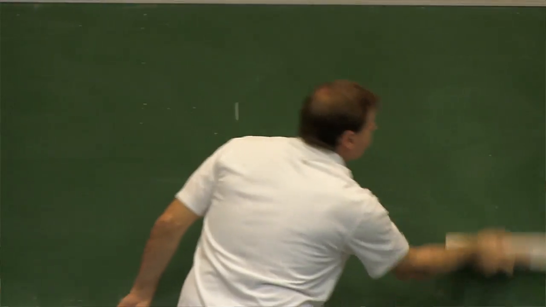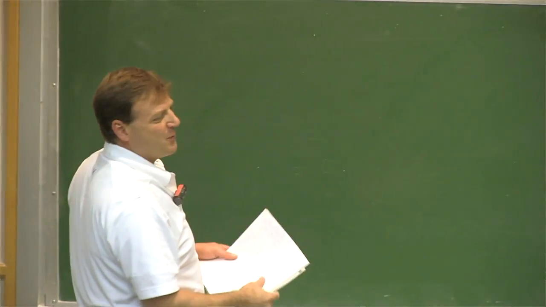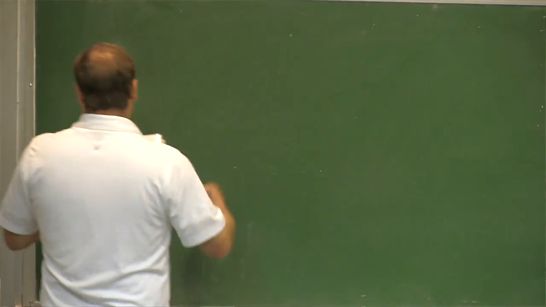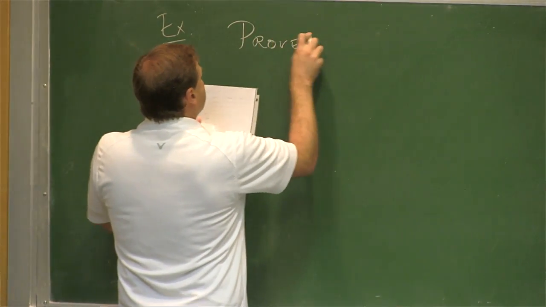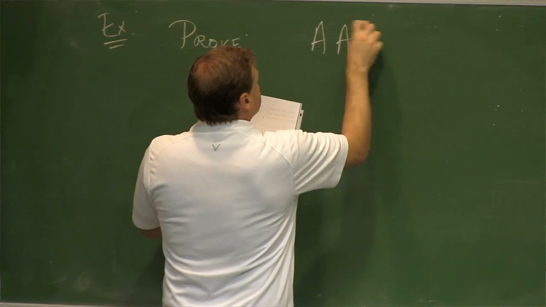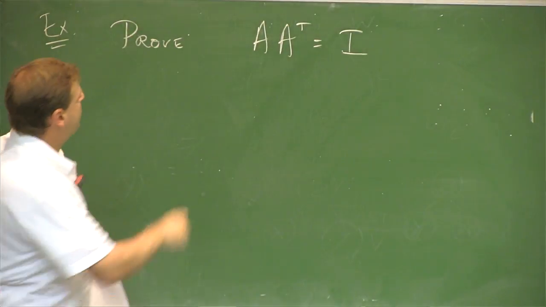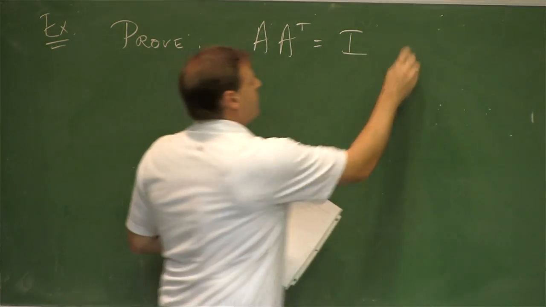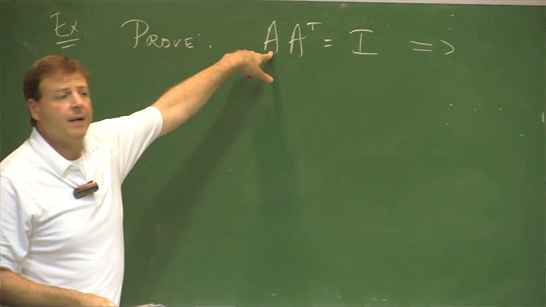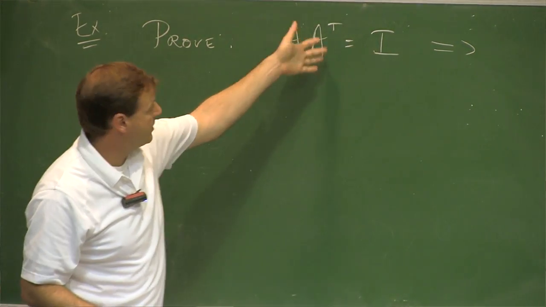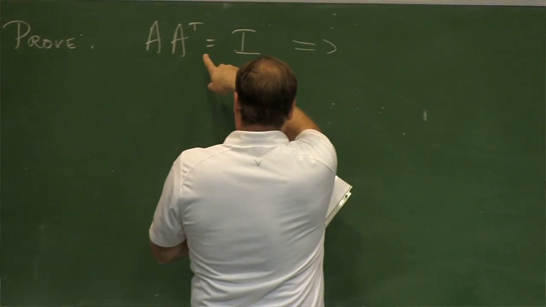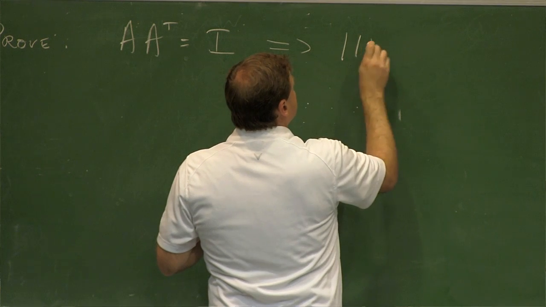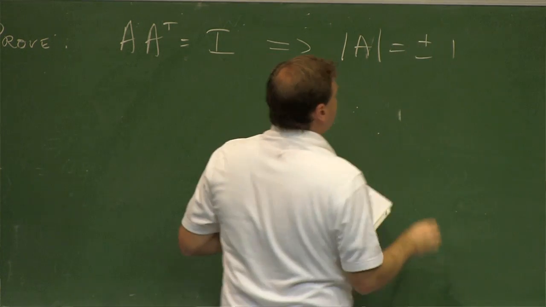Okay, so the first 2 proofs that I've given you are really, really straightforward. Those are the first ones you want to try. If you can't do those, then you don't want to try the third one because it's a little bit harder. So we want to prove that this fact implies, this is just some square matrix, and I'm just telling you that if I multiplied it by its transpose, I happen to get the identity. And then if we had this situation, that means that the determinant of A is equal to plus or minus 1.